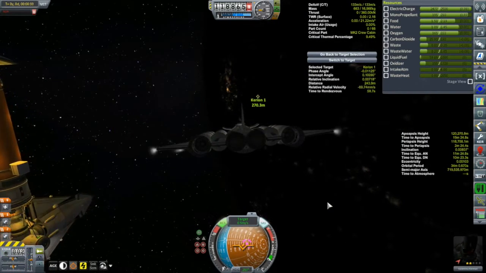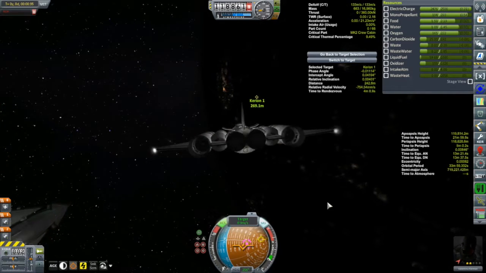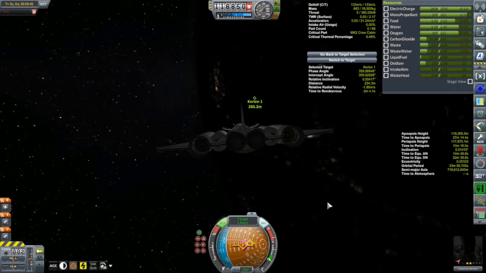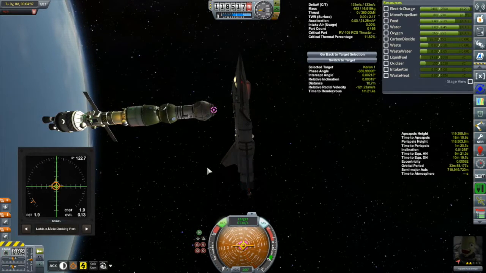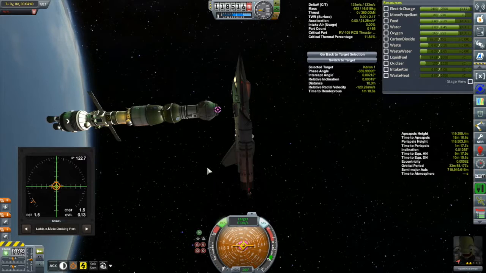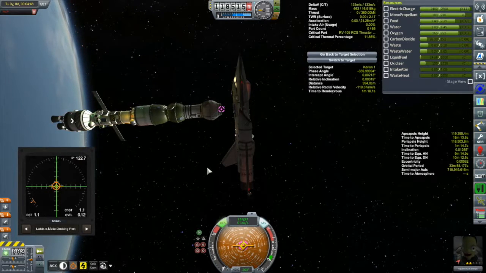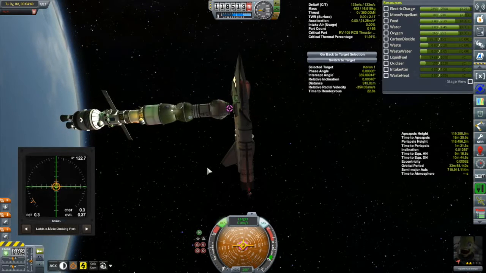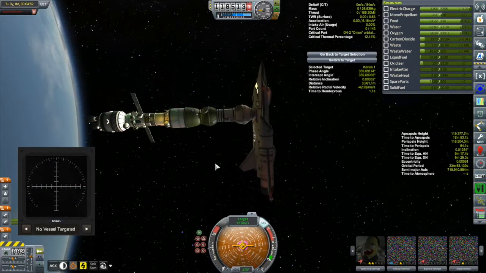And then we're going to go over to the X1, and Valentina is going to fly it over to the Kerion 1. And then once these two things are docked, we're going to be doing all of our crew transporting out here. So, closing in here. There we go.